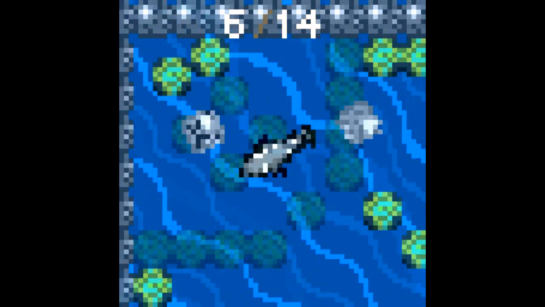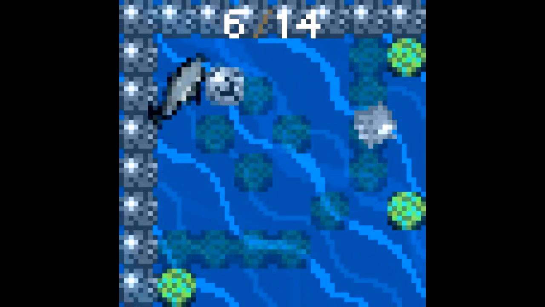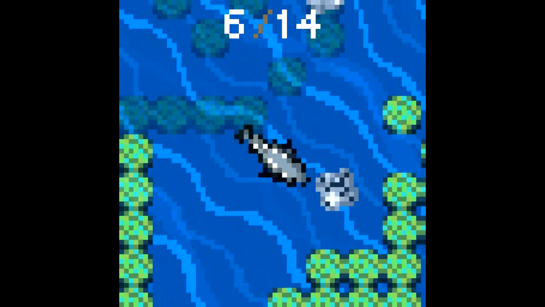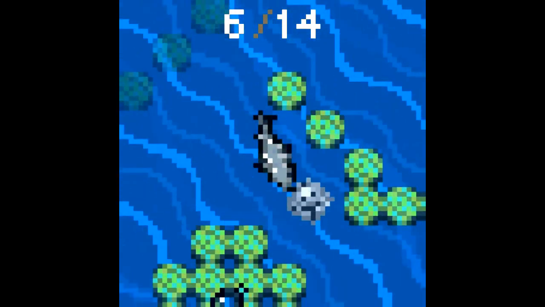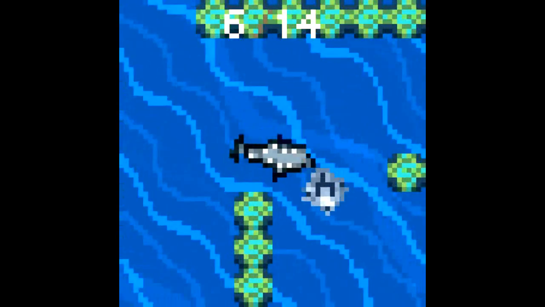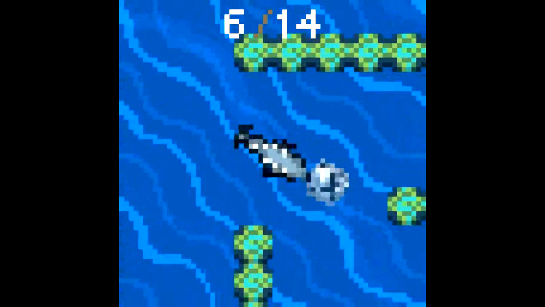So this is designed so that you're supposed to realize that once you push the rock, it just destroys all these things. And you're like, oh, okay, that's how it works. But you still can't touch the weeds, of course, because you'll die.